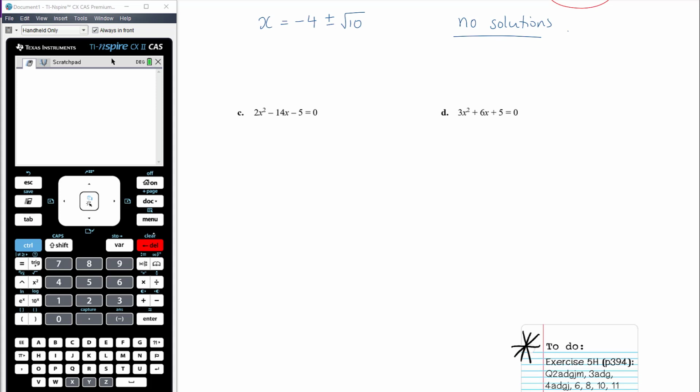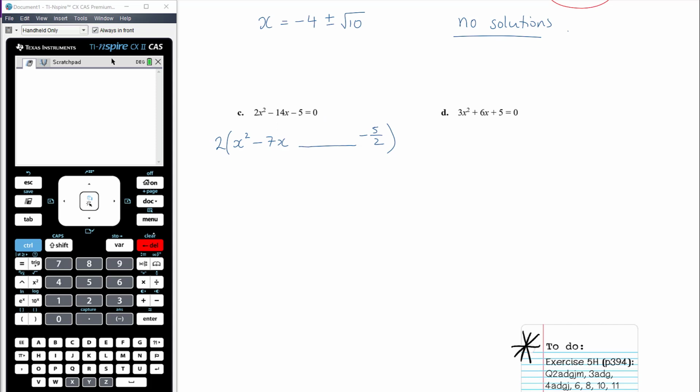Now when we've got an equation, this is an easier step because we don't need to. When we were doing this in the previous lesson, we had to factor out the 2. When we didn't have equals 0, we had to say, okay, this is equal to 2 lots of x squared minus 7x, and then we're going to have our perfect square and minus 5 on 2.